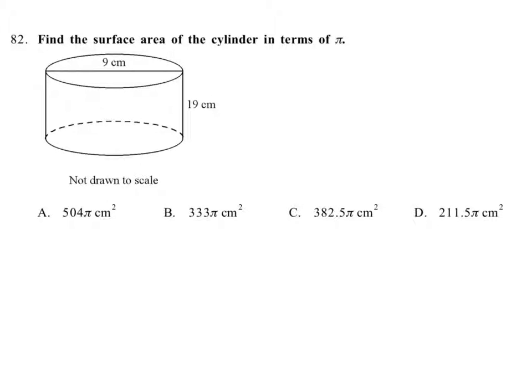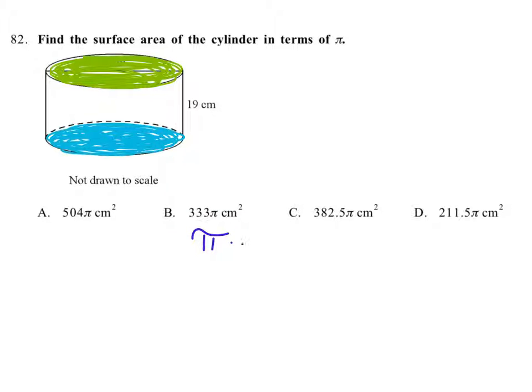Okay, we're finding the surface area of the cylinder. We've got three pieces of this that we've got to calculate. We've got to calculate this area, and we don't really actually have to calculate a second area. We just need to say, okay, we've got that same area down here, so whatever the area of the base is, we'll have to double it. And by the way, just fun fact, the area of the base, the area of a circle, is pi times the radius squared, and we're going to get that twice because there's two of those bases.